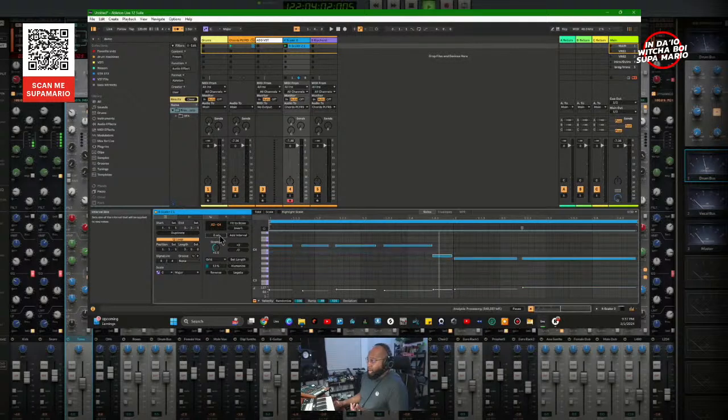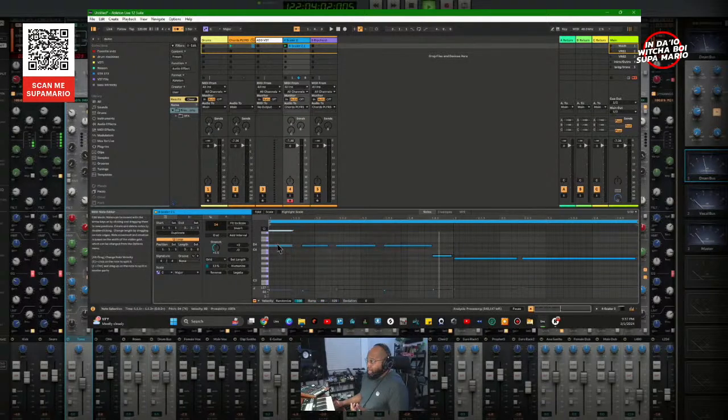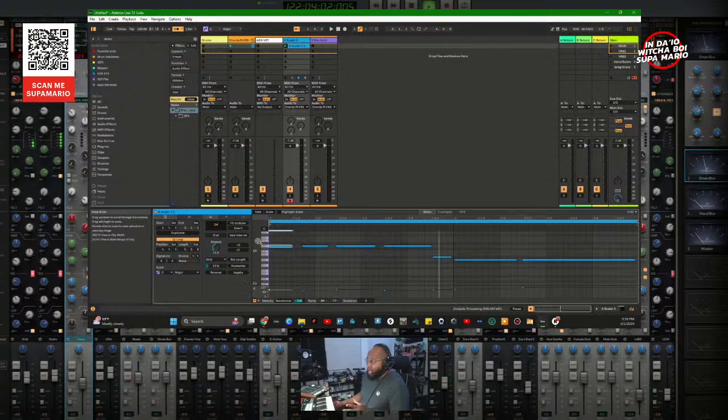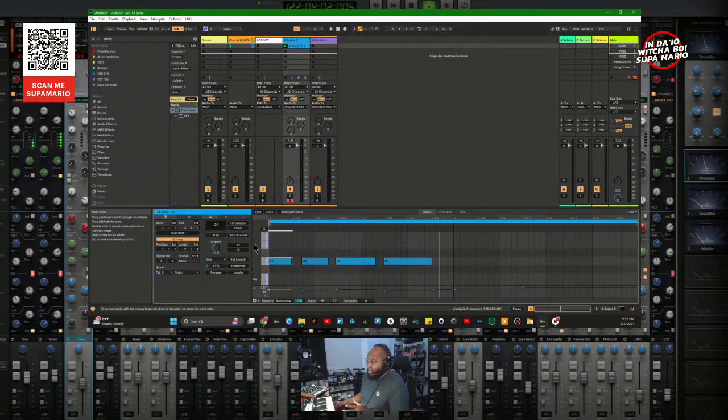So your interval size, instead of highlighting your notes and having to use your mouse click, let's say you want to move this note down four steps, you have to highlight and left click on that particular MIDI note. They made it easier from what I could see here. Sometimes you'll have to zoom in on the piano roll and then move your notes down like this. But I think they made it easier.